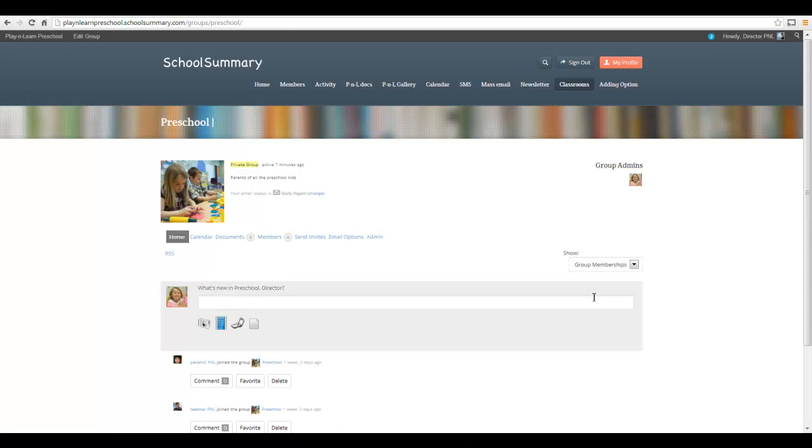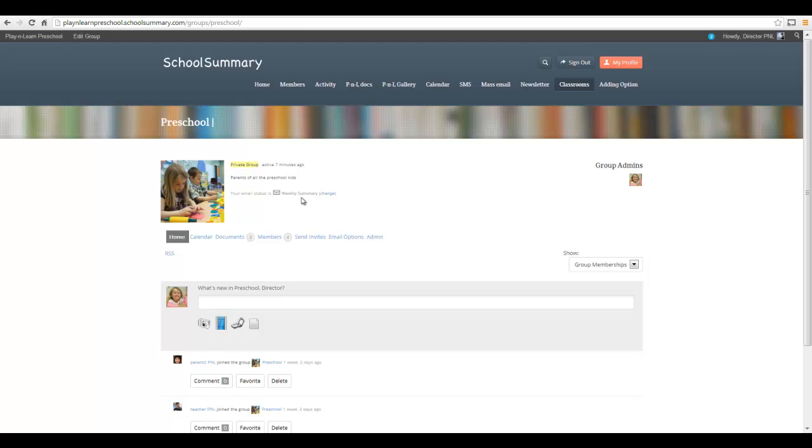And a simple way where a teacher or moderator or the director can change the email that's being sent to the parents is by clicking here. So for now, it's set as a daily digest. If you click on the change, it's going to show you all the options. So if you click on no email, it's not going to send any email. If you click on the weekly summary, it's going to send a weekly summary email, one email per week. If it's a daily digest, it's going to send an email a day about all the activity for that day. And if it's all email, it's going to send an email every time that you have activity on the system. So if you just click on weekly summary and then close, it's going to change it to weekly summary.